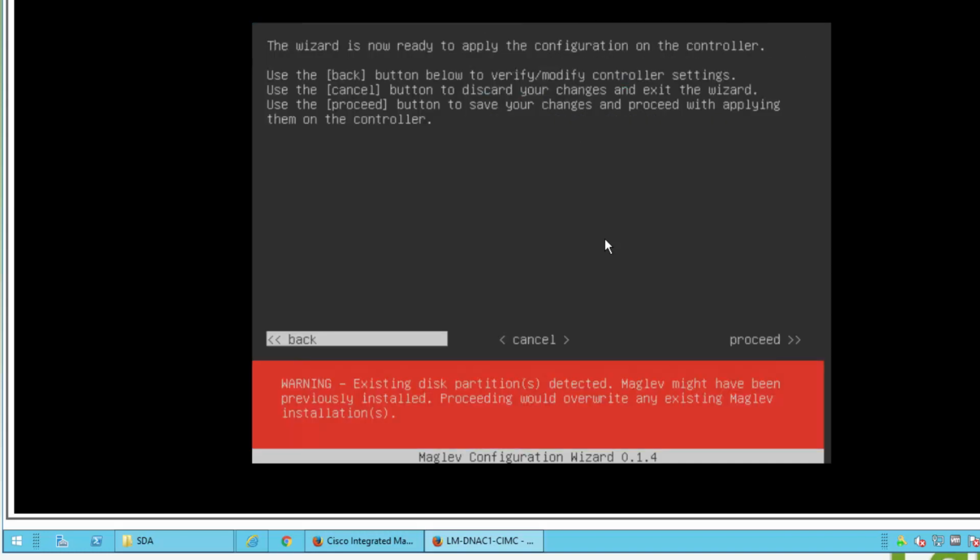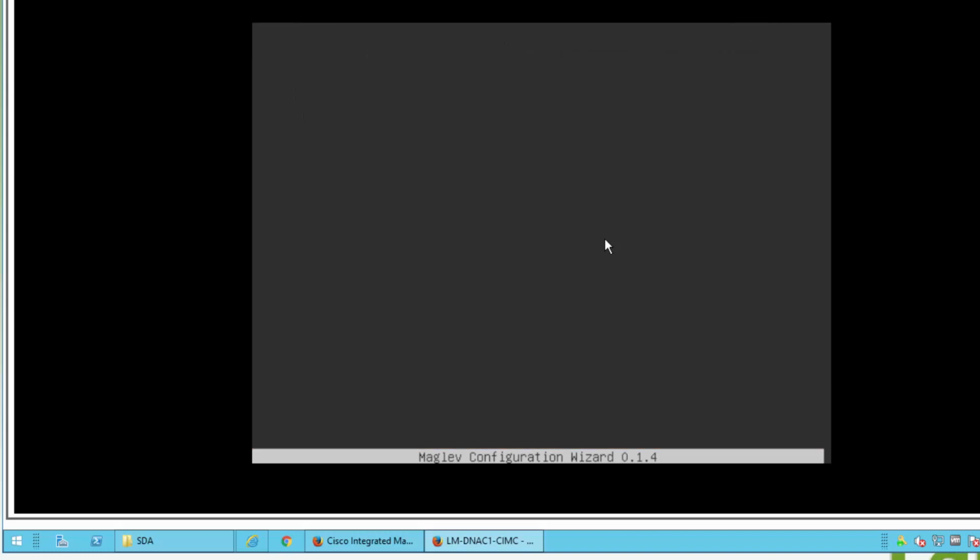Click Next. Make sure it's all okay. If it detects an existing install, then it's going to ask you to confirm because it's going to wipe everything. And hit Proceed.